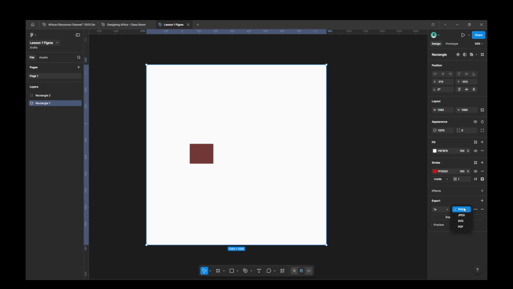So here you can do PNG, JPEG, SVG, or PDF. So those four formats are what you can export out of Figma. And then here you can multiply the size of the design. Probably I want this design, if I export it, to be 3 times the size or 4 times the size.